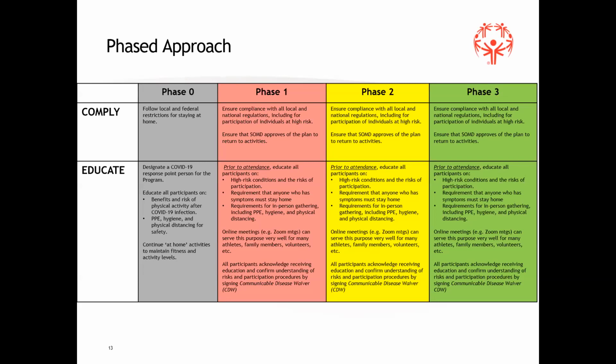But read through there, you can see again in phase 1, actually for all the phases 1, 2, 3, recommends prior to attendance going over things such as the high risk conditions and such. In fact, if you want to take and adapt these slides, you can do that and show that. Highly recommend setting up a Zoom session or something like that where you can go through this with your family members, with your coaches and athletes. Maybe set up 2, have one for your athletes and families and another one for your coaches so you can talk through how you're going to operate.